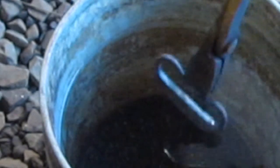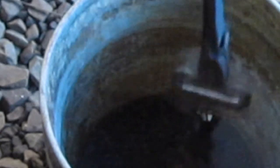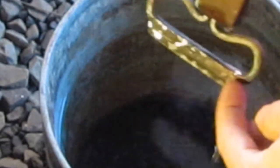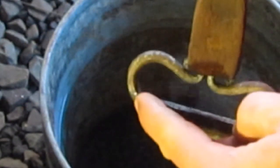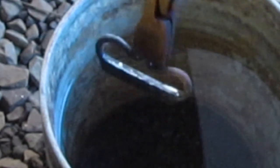You put it in the water. Sorry if it got real loud there. Put it in the water and you just move it back and forth. Keep that moving like that until that bottom part right there cools down. And when that cools down and you don't see that heat anymore in there, then submerge the whole thing and keep it moving back and forth. Again, I apologize for that. I can't believe that. Technology. Me and technology don't get along.